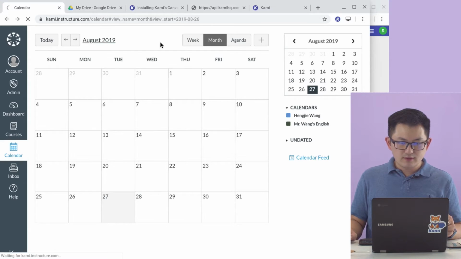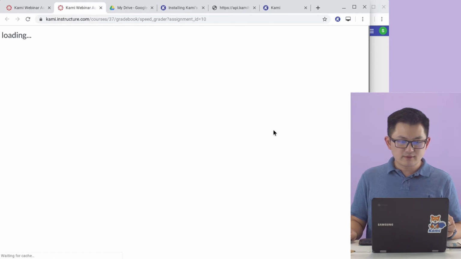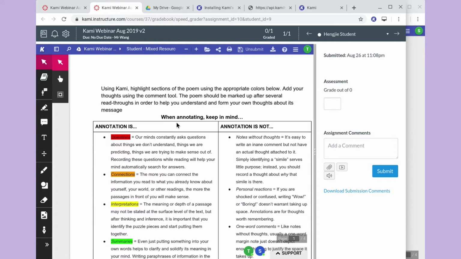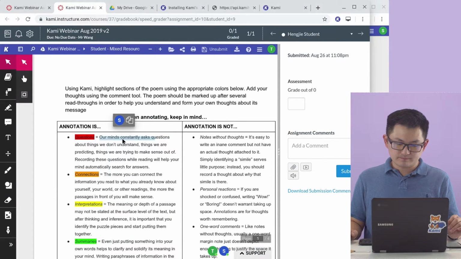So as a teacher, what I would do is go into SpeedGrader. Let me go to SpeedGrader here for this assignment. And you can see that Cami automatically loads into the SpeedGrader view. And you can see that as a teacher, I can hover over this highlight that I've just made in green. And as I'm hovering over it, it says S, because my student name on my account was student.